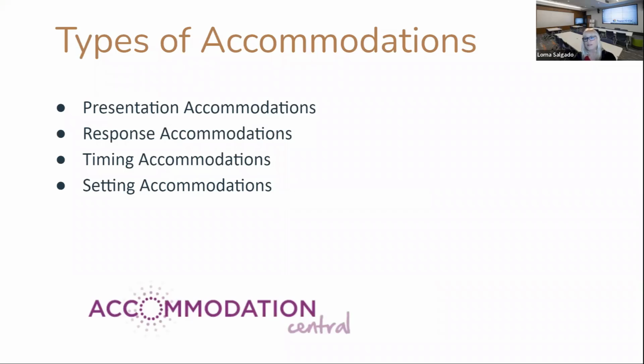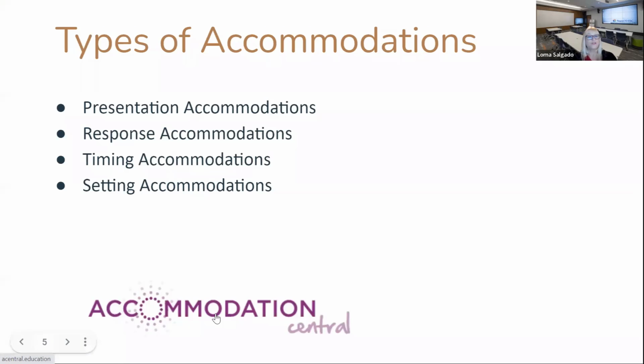I'm going to move really quickly through these. We have 4 kinds of accommodations that teachers might do. And the thing is, nobody puts this on the IEP in that way. They're not going to say, this is a presentation accommodation. It's just sort of categorizing so you can kind of see that we have presentation, response, timing, and setting accommodations.